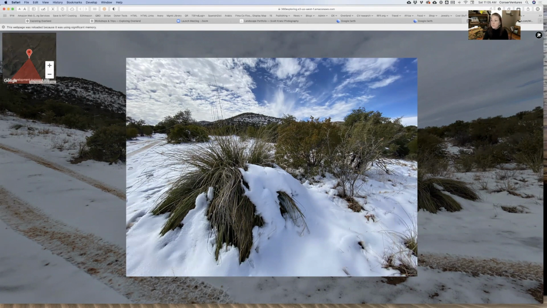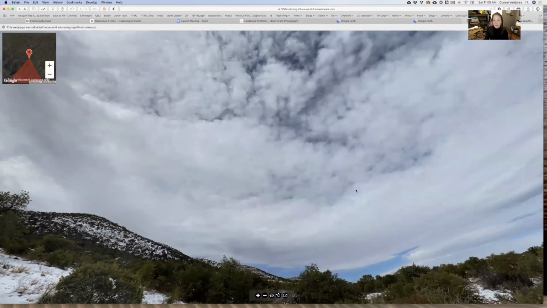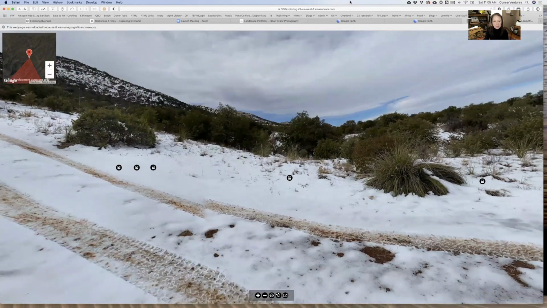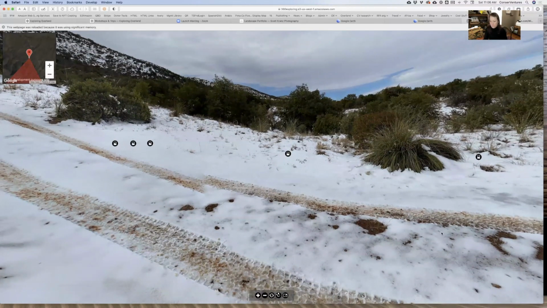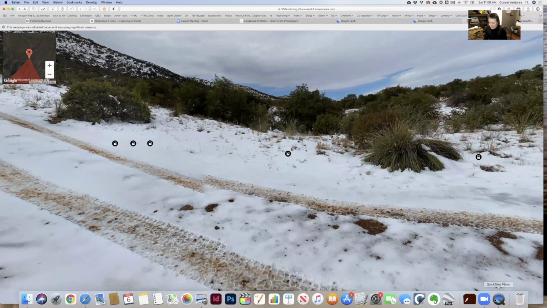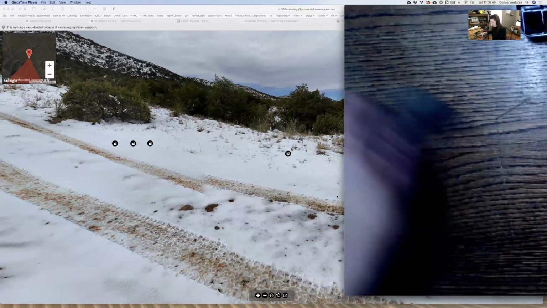Beautiful. So I think what we're going to do is I'm going to go back to my camera. And what did I do with it? Oh, wow, I didn't mean to do that. Sorry. Gave everybody a bit of motion sickness there. What did I do with my camera? There it is.